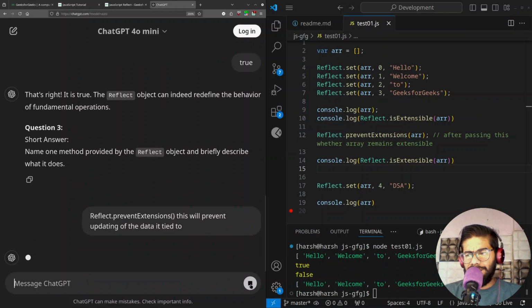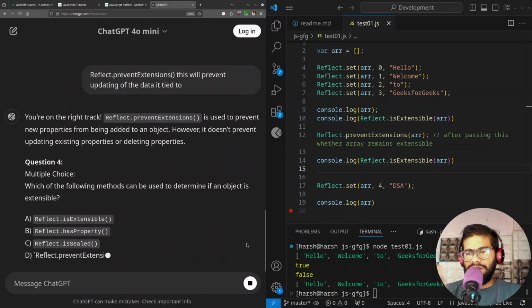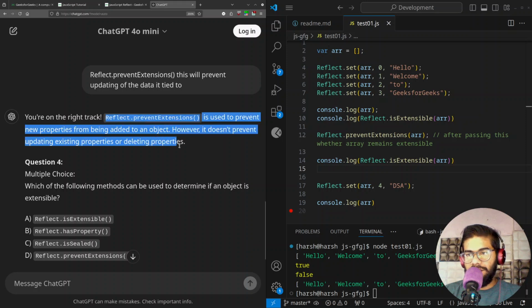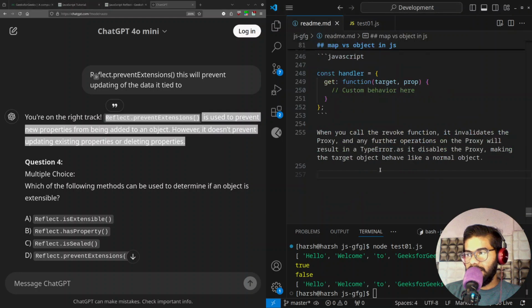I think data would be a nice word. You're on the right track. preventExtensions prevents new properties from being added to an object. However, it doesn't prevent updating existing properties or deleting properties. Okay, so it just prevents new properties from being added to an object. There I learned a new thing, and I think I should add this to my notes.